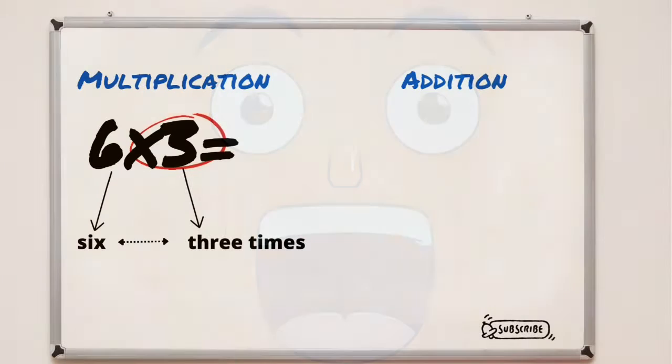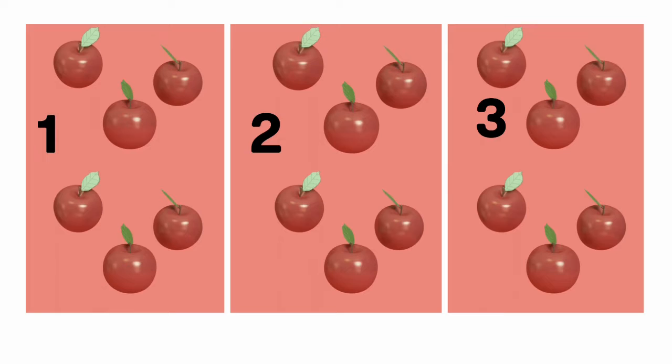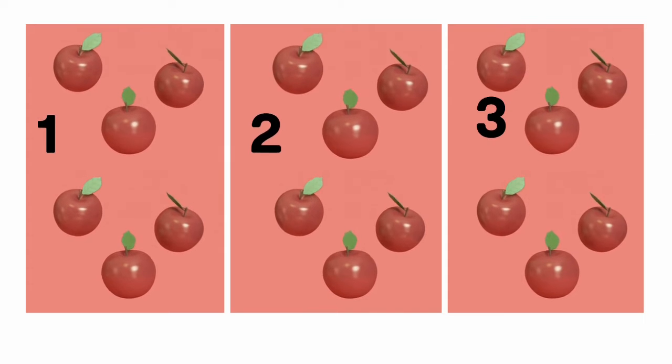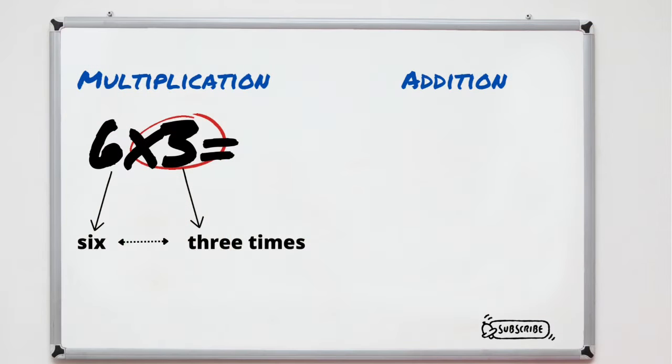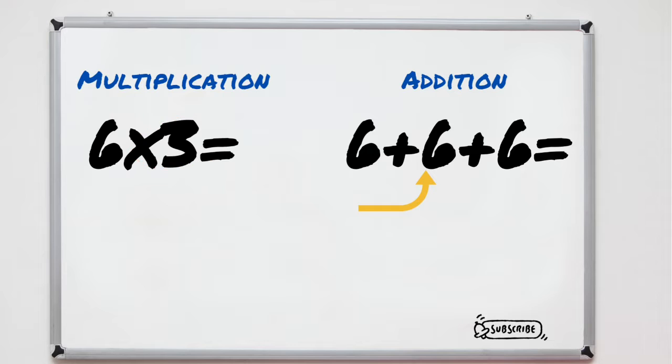In this problem, we are going to multiply the number 6 by the number 3. In other words, we're solving for 6, 3 times. Think of it like someone giving you 6 apples 3 times. Now, we begin to solve by adding chunks. Our first chunk would be 6 plus 6. When we count it out, 6 plus 6 equals 12.